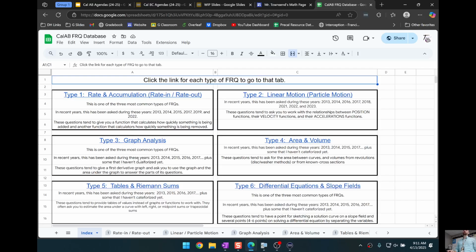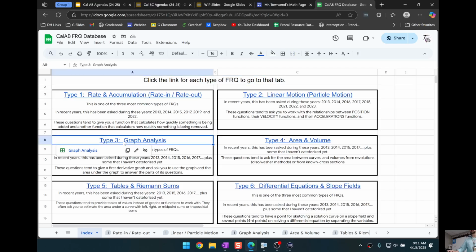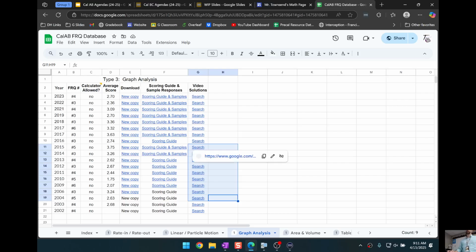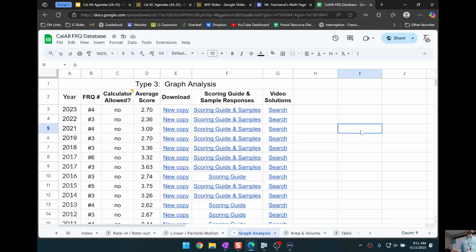And today, the 2 I'm asking you to do, well, you just did one of them, this is called graph analysis. So you can either click this link or you could go down here. But the reason I'm pulling it up is, one, to remind you there's lots of extra practice that we just won't have class time to get to. But I also need to convince you that this is worth your time to fill in the gaps of some of these skills and get caught back up, because this was asked in 2024.